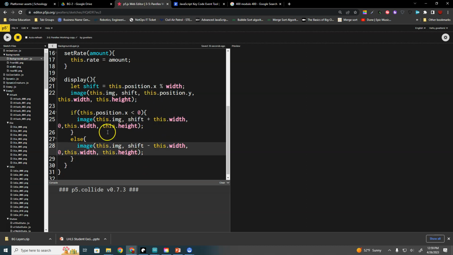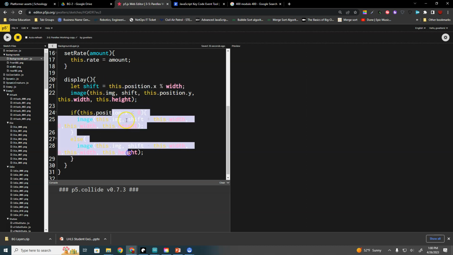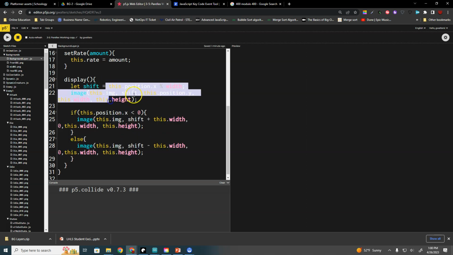If I'm not doing any math wrong, this is where we would be. That's just because we're keeping it from getting too large, and we're just shifting this second image before or after it. This is the whole image that's moving, and once we get below, then we shift it over. So we have created this layer.